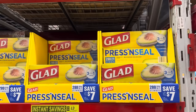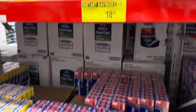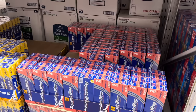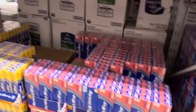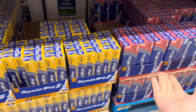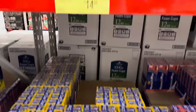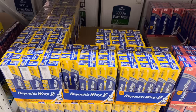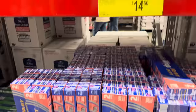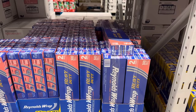Glad Press and Seal — what a fantastic invention. Three-in-one seal — $7.58 for a two-pack of 140 square feet each, saving yourself $2.40. Reynolds Wrap 12-inch standard foil, two-pack of 250 square feet each, saving $5.30, making it $18.58. I use foil for so many things. We also have non-stick foil at $14.66, saving $5.30 — two-pack of 130 square feet each. And the heavy duty foil, also $14.66 for a two-pack of 150 square feet. 18-inch heavy duty foil — come on now.